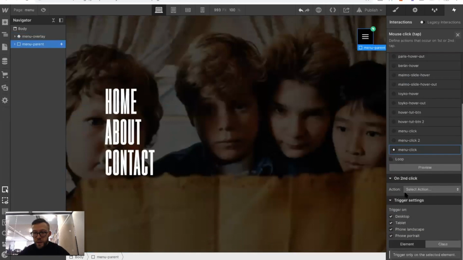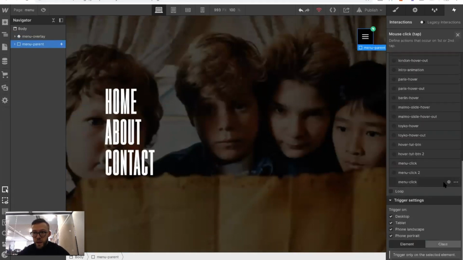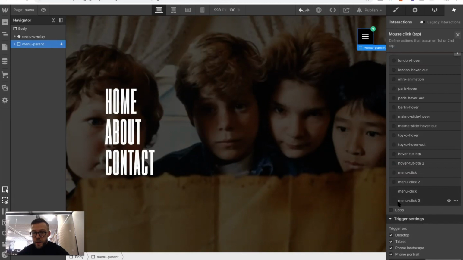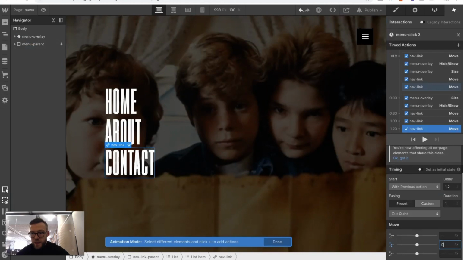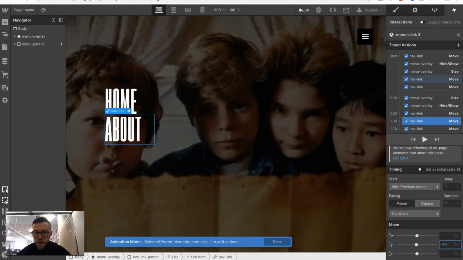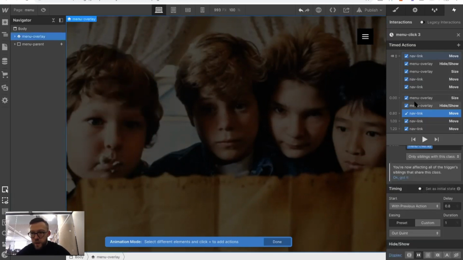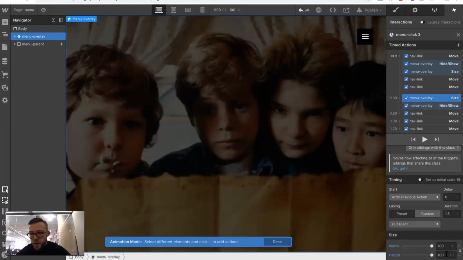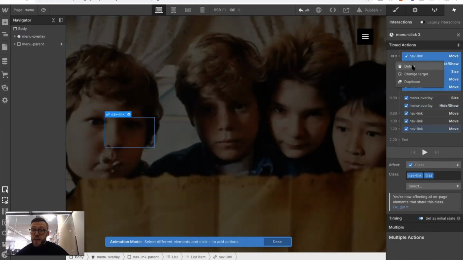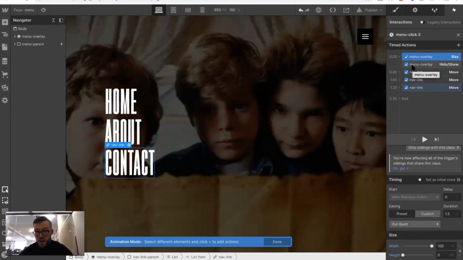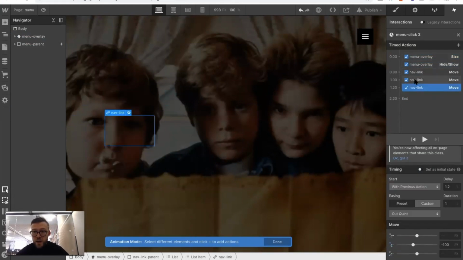And then all we need to do is go here. We need to duplicate this. We need to click this. We now can just reverse this back. So we know we went minus 100, and minus 100, and minus 100. We know that that's going to be a hide, and the size is going to be 0. Now that's done, we can get rid of all them initial interactions that we did from the duplication of the first click, and then all we need to do is just work out the timings.